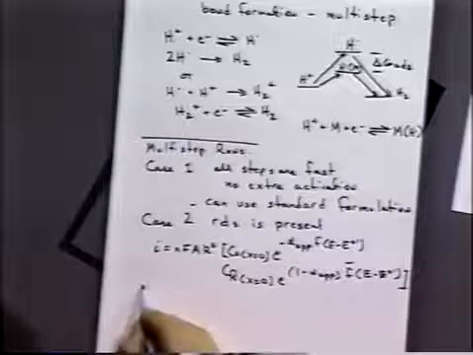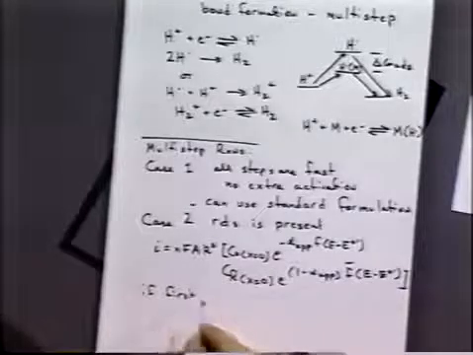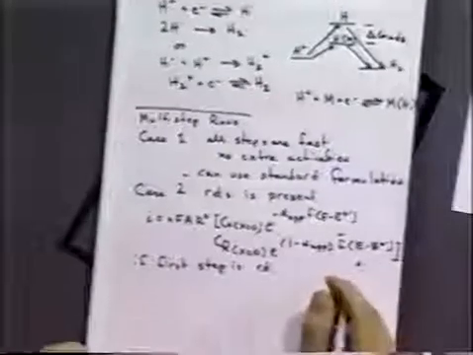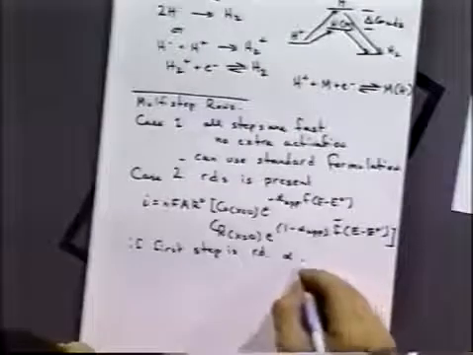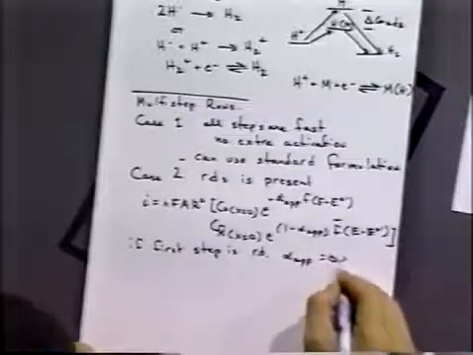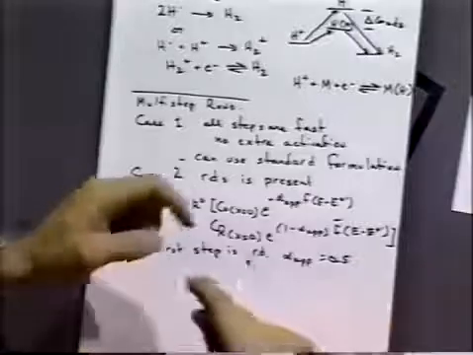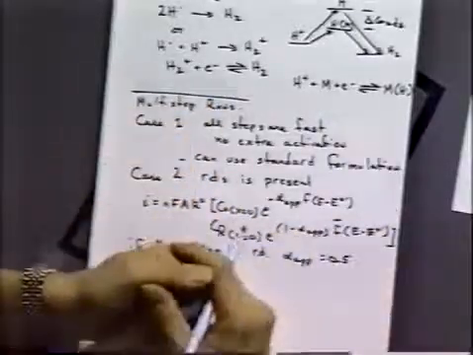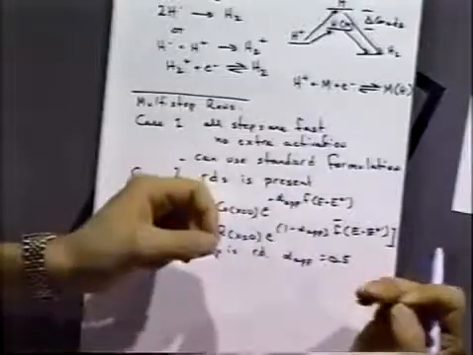And what we see is that if the first step is rate determining, then alpha apparent will be equal to 0.5. In other words, the first step, because it's the kinetic step, is setting the alpha for the whole thing. And so we just see an alpha just like we would see for a first step process, somewhere around 0.5. It could vary from 0.5, just like a normal electron transfer process could vary. But we would expect alpha apparent to be from 0 to 1, just like we saw for one electron processes.